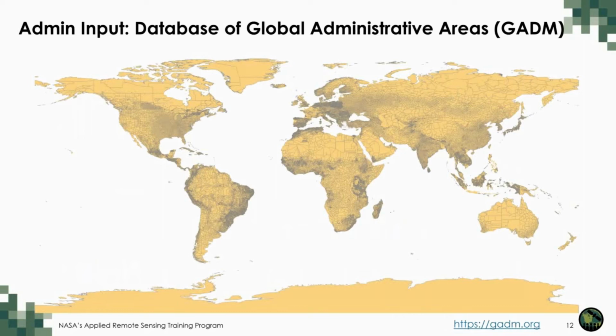The Database of Global Administrative Areas, or GADM, is the source for our national and subnational administrative data inputs. GADM is a high-resolution database of country administrative areas compiled from spatial databases provided by national governments, NGOs, and from maps and lists of names available on the internet, for example, from Wikipedia. Data are available in several formats, including shapefile, and are freely available for academic use and other non-commercial use. By using a standard data set for administrative boundaries, we eliminate the concern for discrepancies between international boundaries that can occur when using official national boundary data sets.